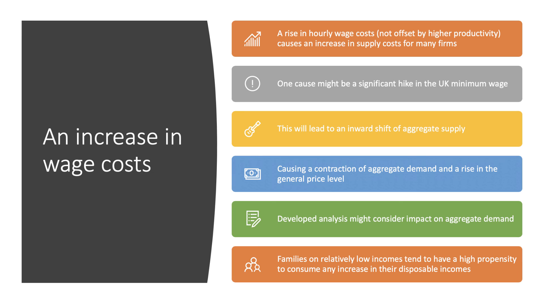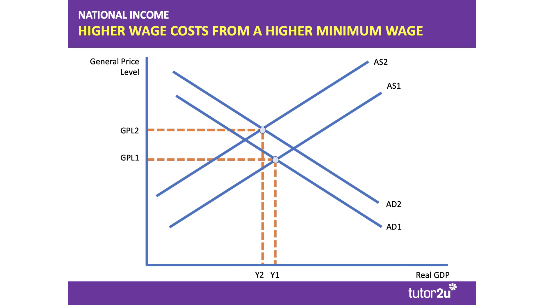To develop the analysis further, consider the impact of a higher minimum wage on aggregate demand. Families on relatively low incomes tend to have a high propensity to consume, so if their disposable incomes rise, they typically spend a higher percentage of it — adding to aggregate demand. The diagram shows the fall in supply from AS1 to AS2 due to higher wage costs, but also hints at an increase in aggregate demand from higher disposable incomes. The net effect on real GDP is open to question — it depends on which curves shift and by how far — though both effects would likely increase cost-push and demand-pull inflationary pressure.